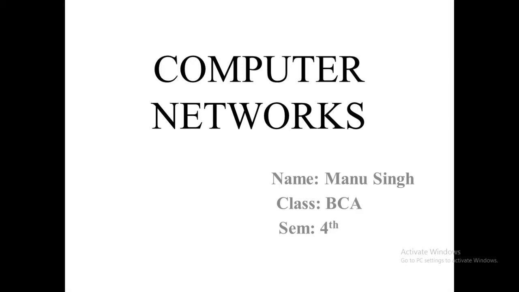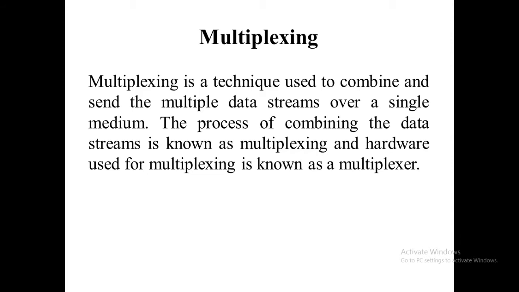Today's topic is multiplexing. So what is multiplexing? It is a technique used to combine and send multiple data streams over a single transmission medium. The process of combining the data streams is known as multiplexing, and the hardware used for multiplexing is known as a multiplexer. So why do we use multiplexing?